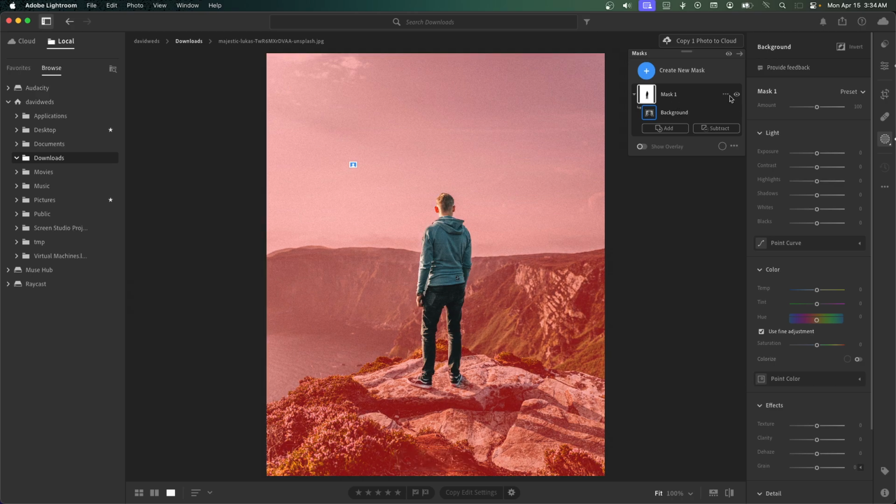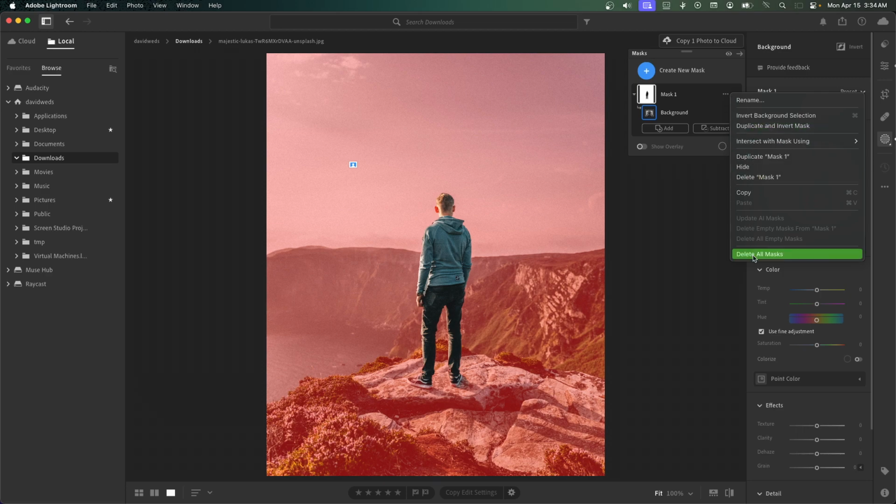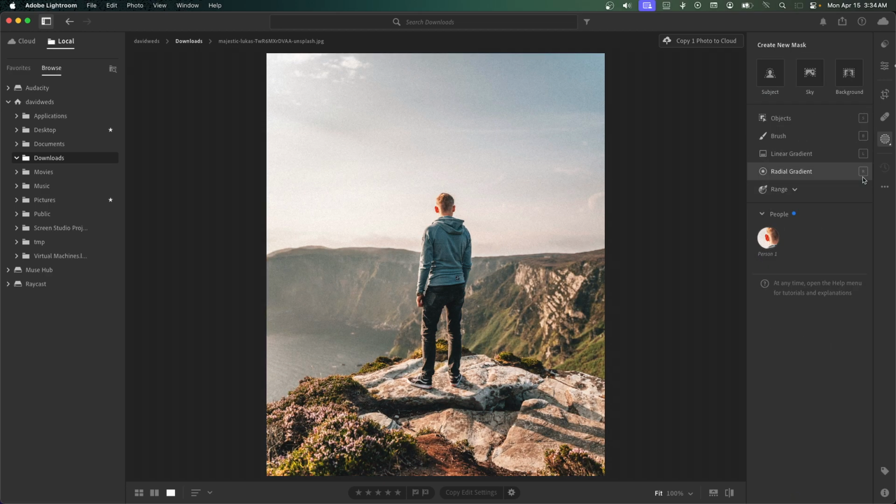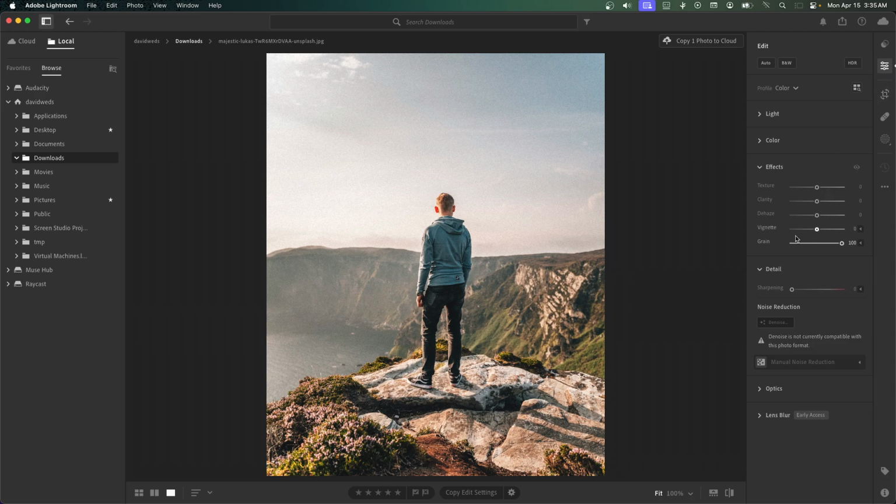We can create and add a mask, but another thing you can do instead is add a very nice effect using a linear mask.